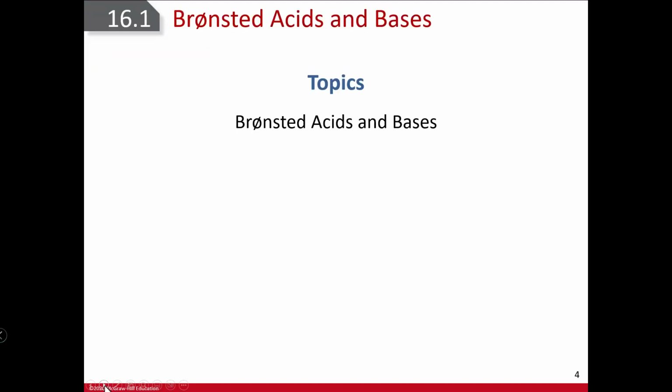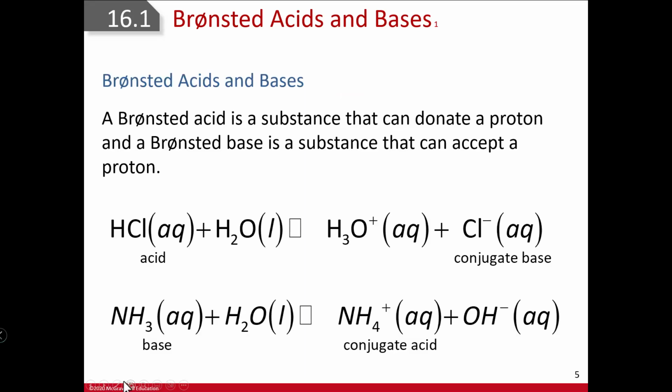All right, first topic is Bronsted acids and bases. There are different theories for acids and bases. The simplest theory, which you should have been exposed to in Chemistry 170, Gen Chem 1, is the theory that anything that generates the hydrogen ion is an acid, and anything that generates the hydroxide ion is the base. And this was Arrhenius's theory.